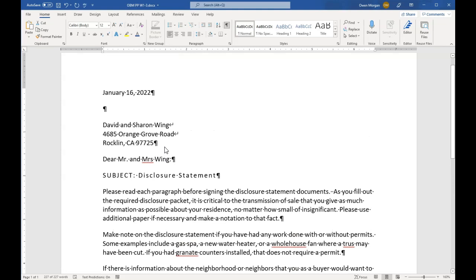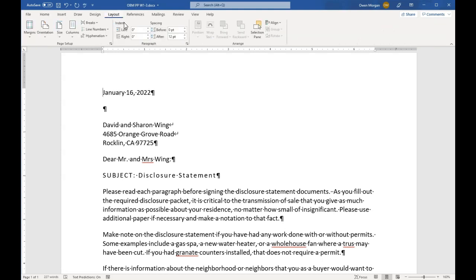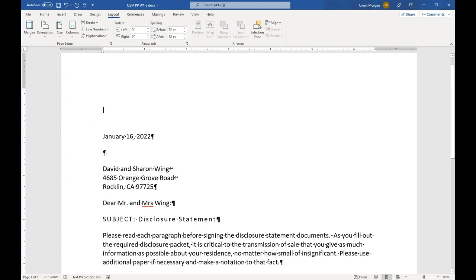Okay, moving to the top of the document, we're going to add some space up here above. So I'm going to click in this paragraph here, in this line here where the date is, and I'm going to add some spacing. So I'm going to go to the Layout tab in this case, and we're going to change the before spacing here to 72. So 72 is approximately 1 inch. So when I've done this, you'll notice it moved the entire document down about 1 inch from the top.